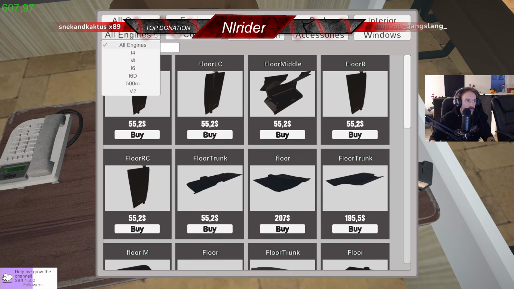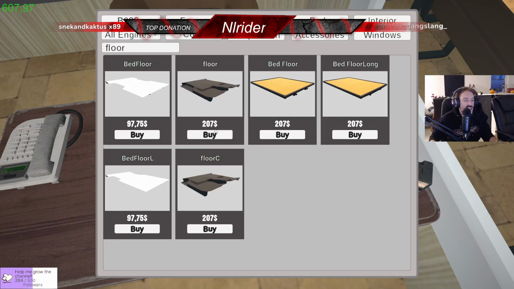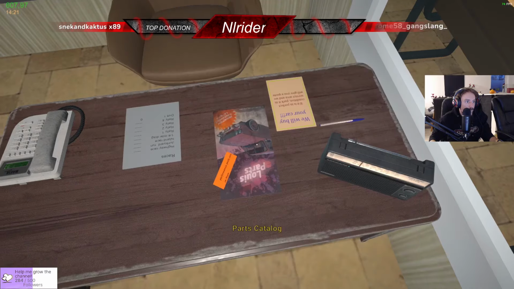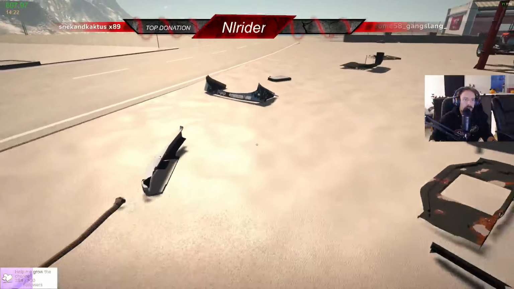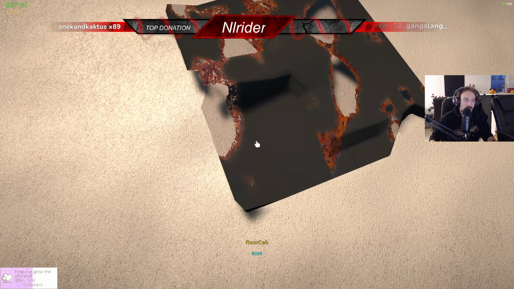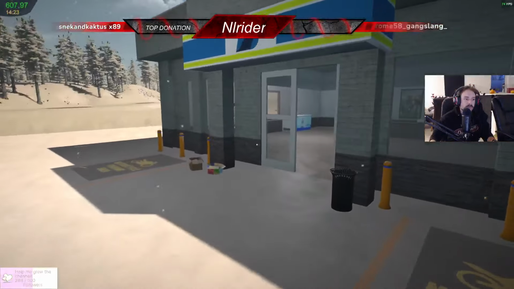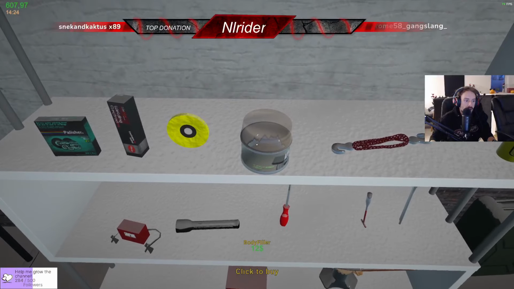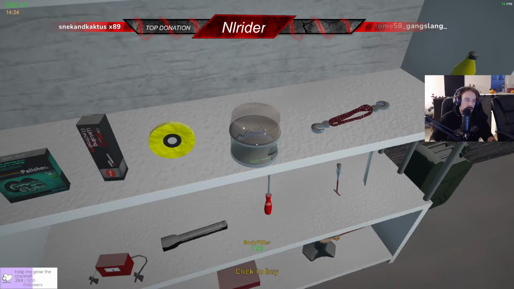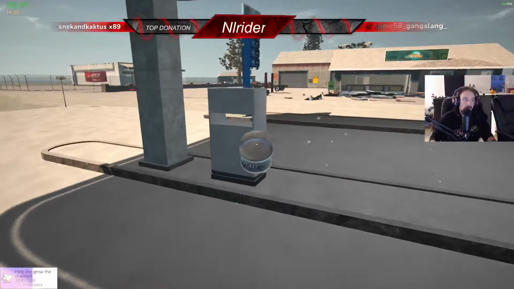Why did it say floor cap if it's not floor cap? You worry me now. It'll be 207 bucks to do though. And how expensive is body filler? Who sells body filler, by the way? Who sells body filler? Do you sell body filler? Body filler. 12 bucks. Yeah, that is a bit cheaper now, isn't it? So, body work it is.